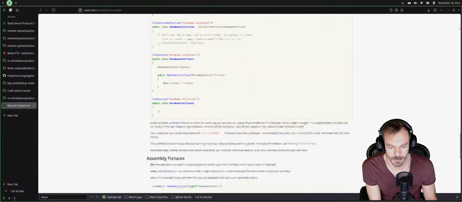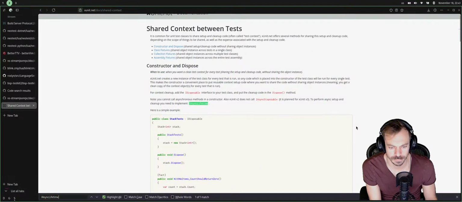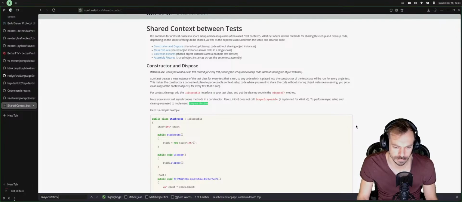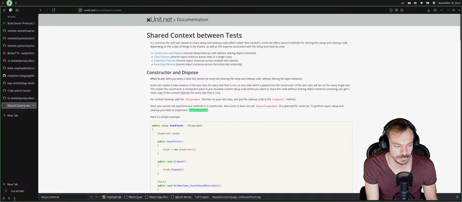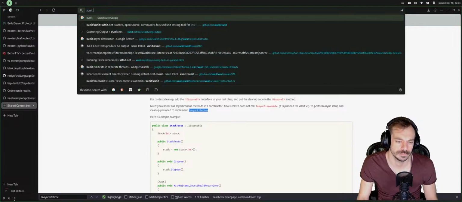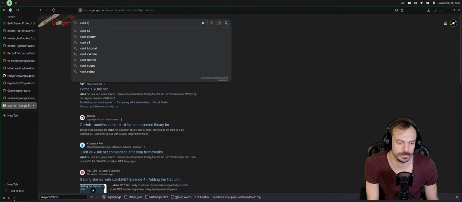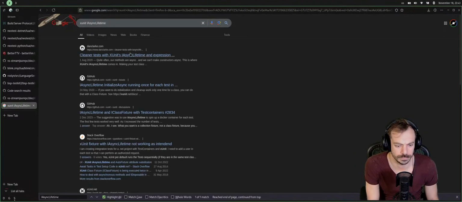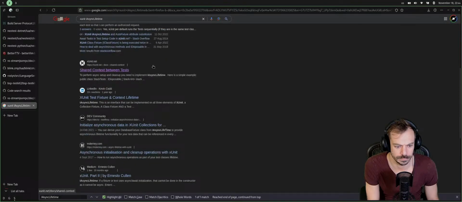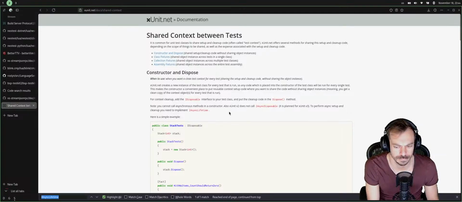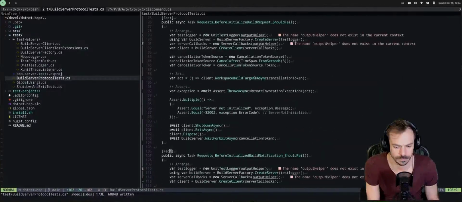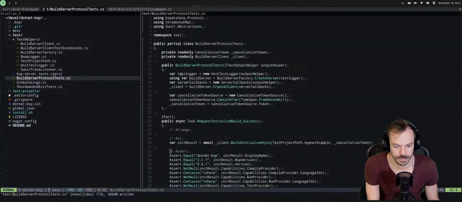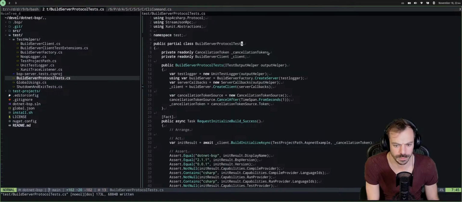Okay. So on a constructor it's not a problem, but on a destructor.